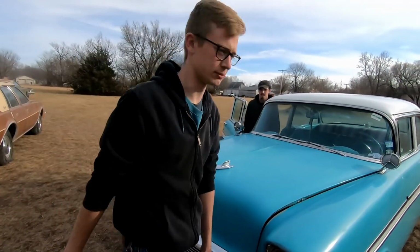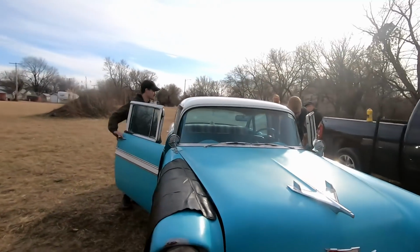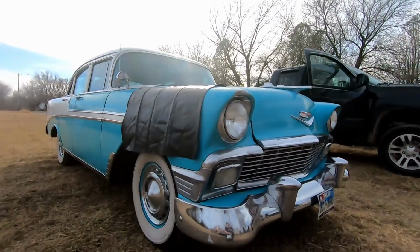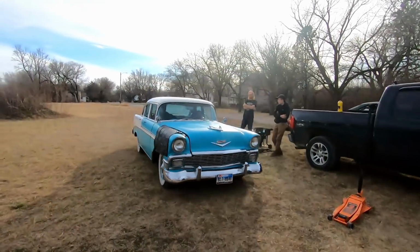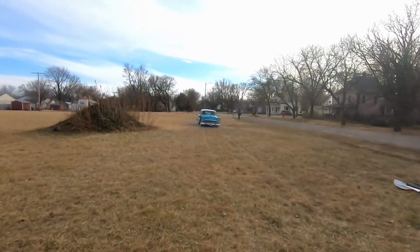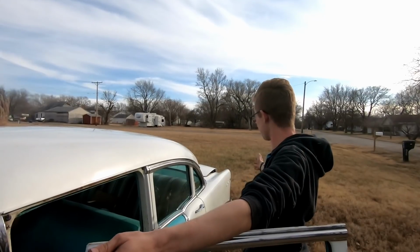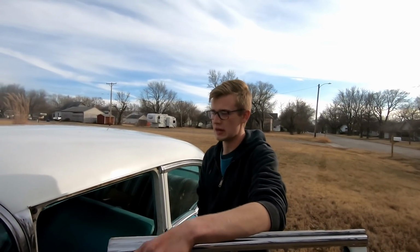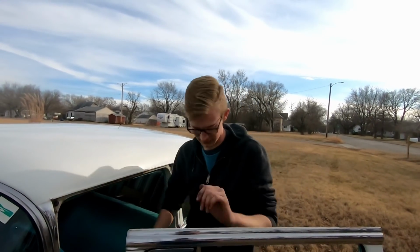You want to sit out here and see if it'll move? First right in the 56. Right in the 56. '56 moved. We moved it. Only a couple yards. The brakes are not good, so we will definitely bleed those before we leave. But I just shifted into drive, so we're gonna see if we can do a little loop. Maybe get her sideways. We'll see.